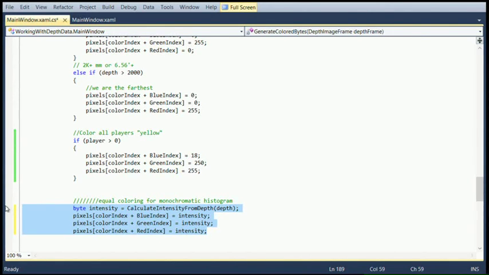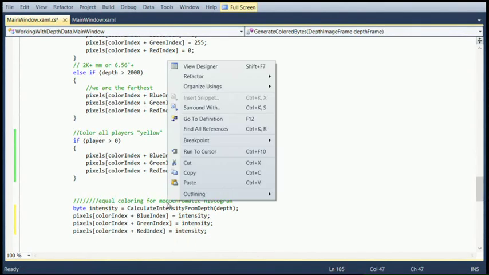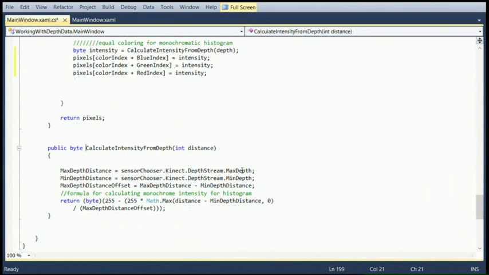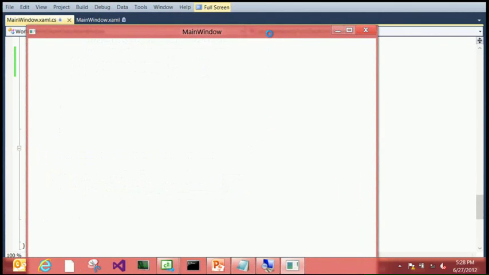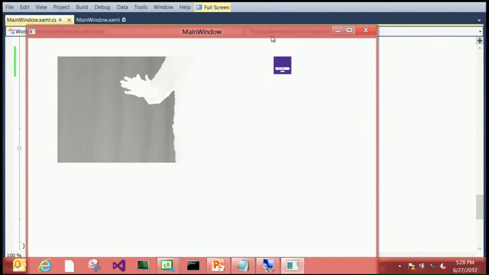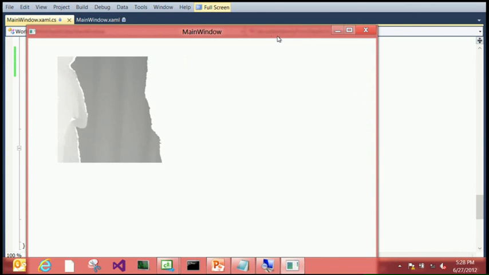So I am going to uncomment this. And the only difference here is now instead of maxing out, we're going to use the same color across all 3. And what that's going to do is give us shades of gray. And we use just a quick formula from saying, here's the max, here's the min, and then do a simple formula. And just to show you, it's more of a scaling value now in terms of getting white to gray to darker gray. And the point is you can use this stuff to do different colors here.